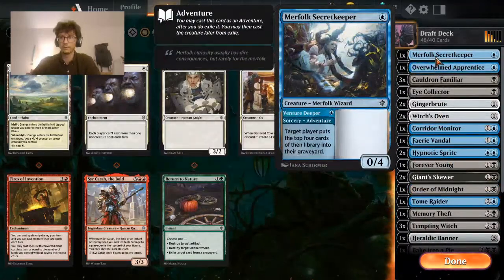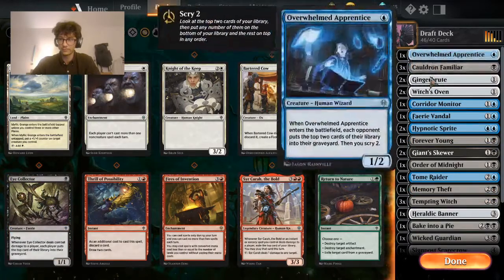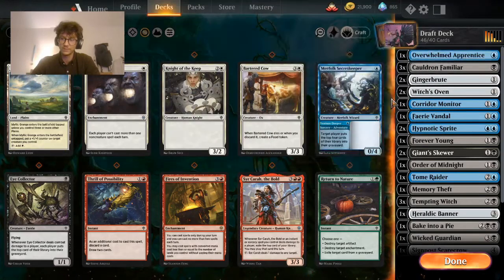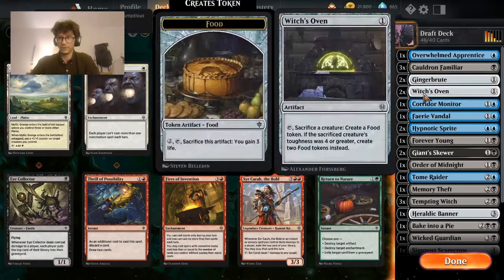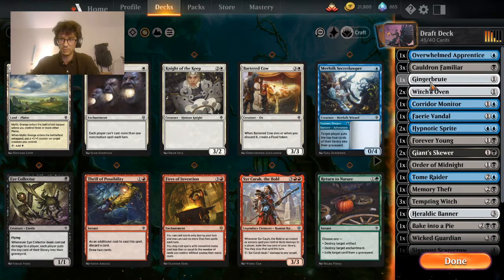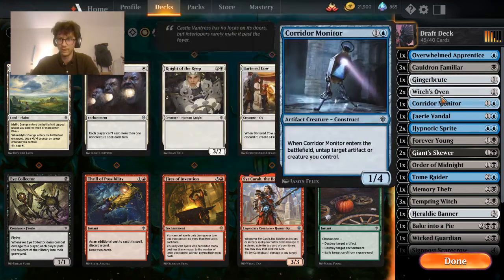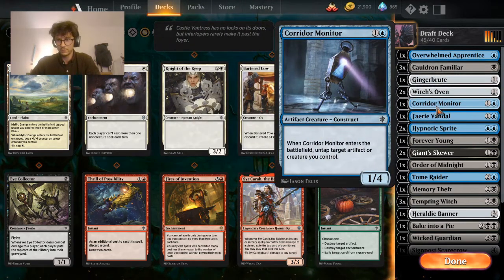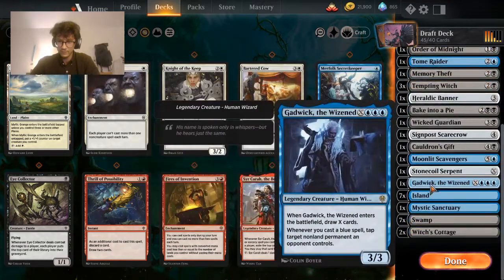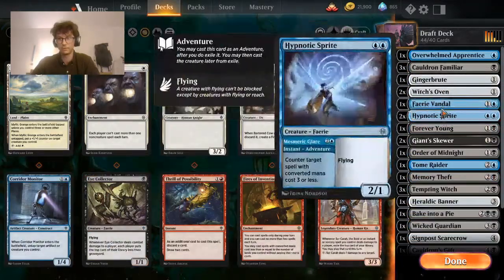Okay, so we've got 48 cards. We need to cut as many 1-drops as we possibly can, because we have 1, 2, 3, 4, 5, 6, 7, 8 1-drops in a 40-card deck. It's still too many. I think Ginger Brute, maybe 1 Cauldron Familiar. Let's see what the rest of the deck's looking like. I mean, that card is effectively useless to us, isn't it? Do we have anything that taps to do anything useful? Not really. Let's take out Corridor Monitor.